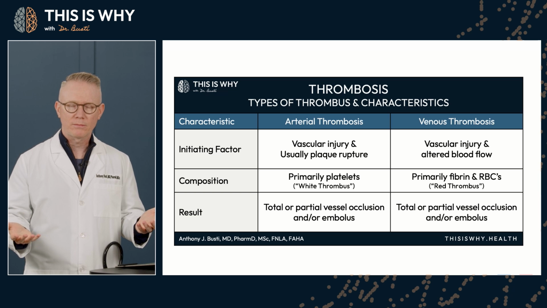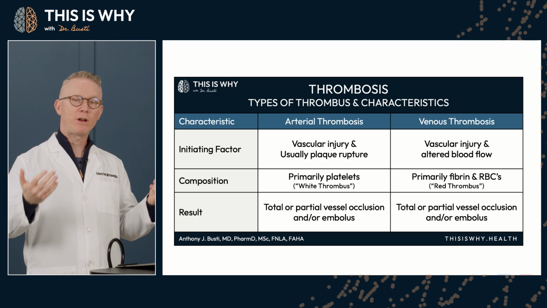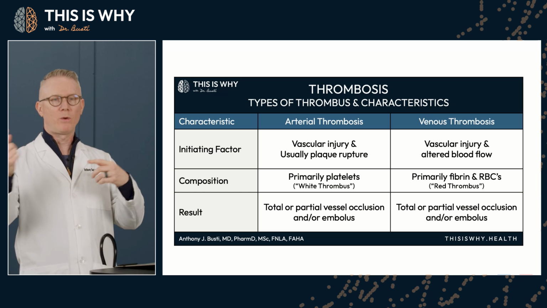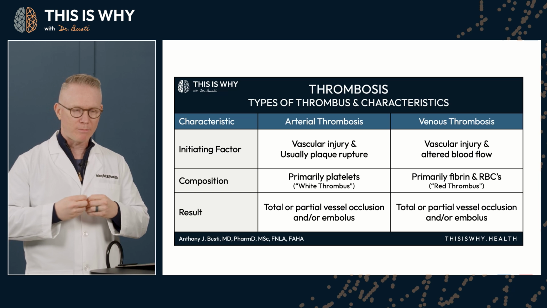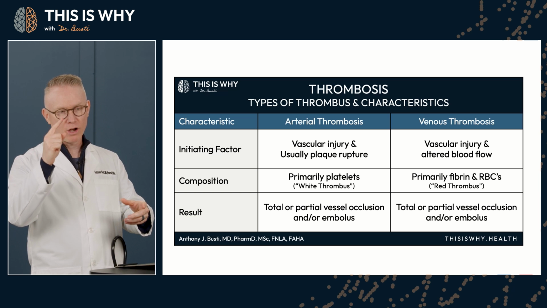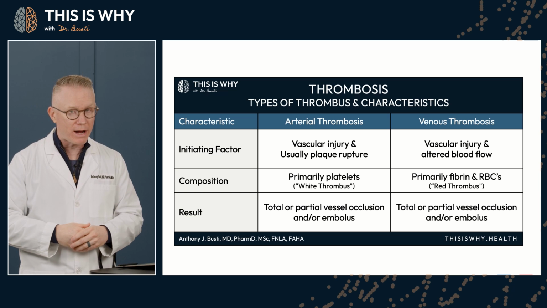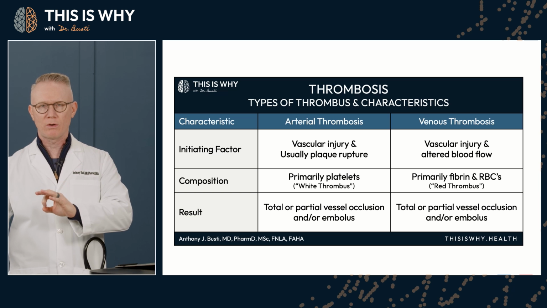And as blood sits anywhere, it's going to start to coagulate. That's normal. That's what it's supposed to do. But maybe we don't want it to do that in someone with AFib because we can't get the atrial fibrillation to stop. Well, we don't want them to eventually throw that clot and mobilize it, where then it goes down into the ventricle and out into the artery, could go to the brain, cardioembolic stroke.